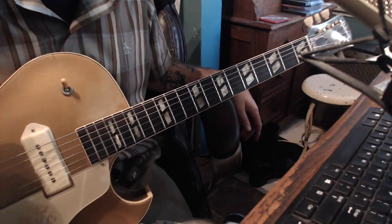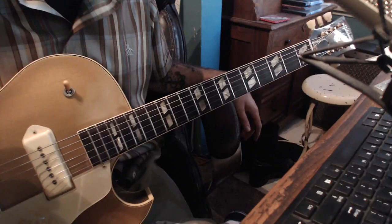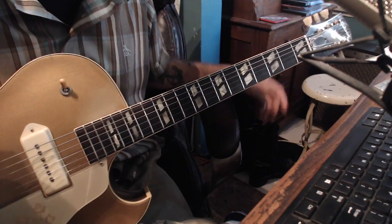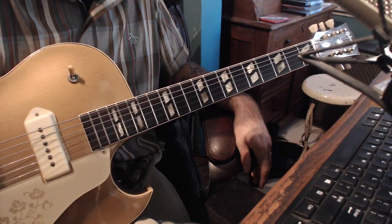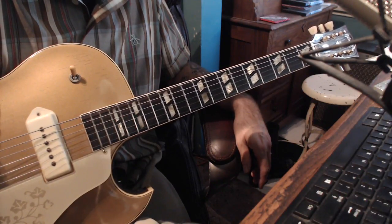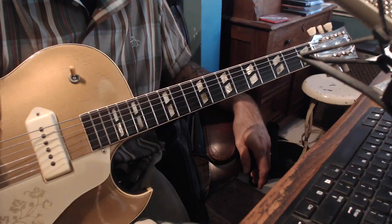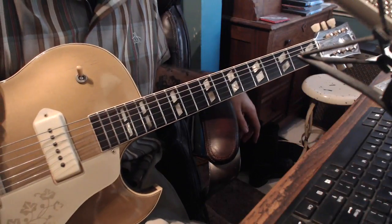There's a great intro, the solos are awesome. Tiny Grimes did record this with Charlie Parker, and the intros are identical. It's a really nice one, and it's a derivative of some of the Mickey Baker ideas. If I play a little bit of it, you should be able to recognize the melody — here's the intro, and then you come into your rhythm changes. It's great, it doesn't matter what version.